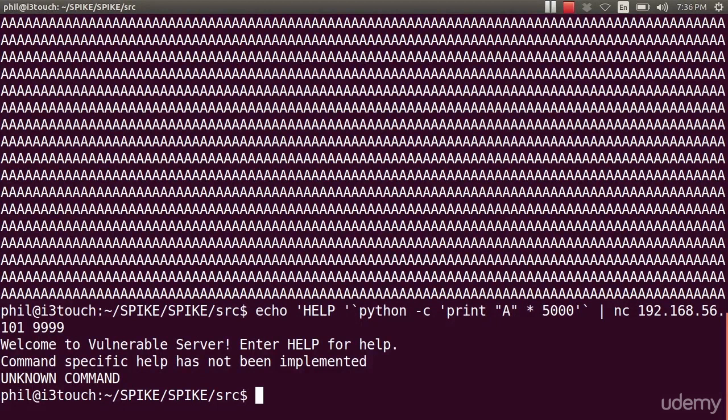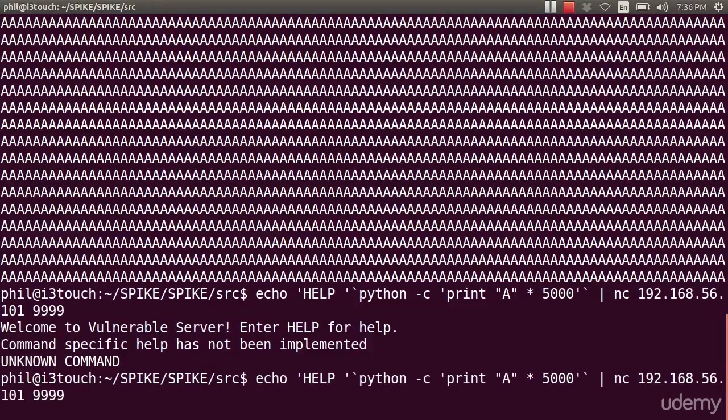What's happening here, because of some limitations for the length of a command on the command line and the echo command, this is getting split into more than one line. So what I can do, instead of sending that to netcat, I'm going to go ahead and capture it in a file. My command greater than, we'll say test.txt. And now let's have a look at our file.